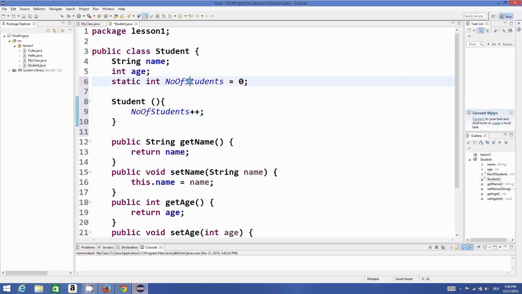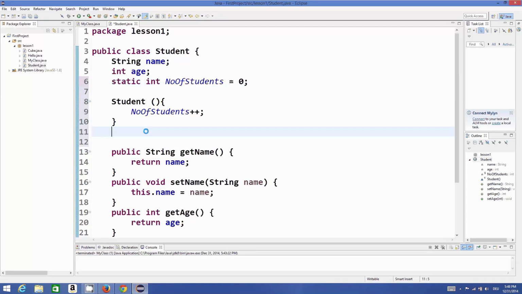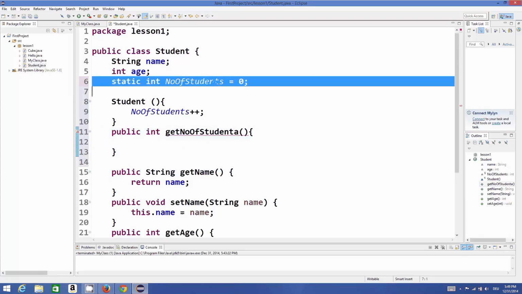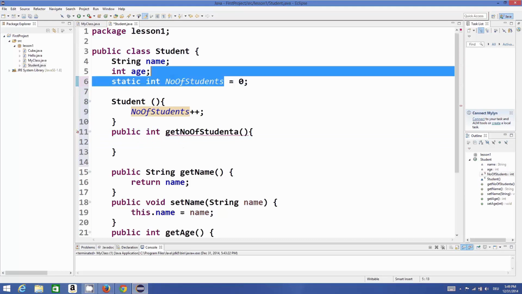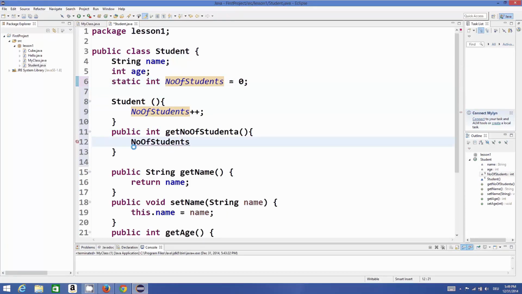And for this we are going to make a function to get the value of number of students. So we are going to make a public int function, and I will call it get number of students, and this basically is going to return the number of students, which is this variable.